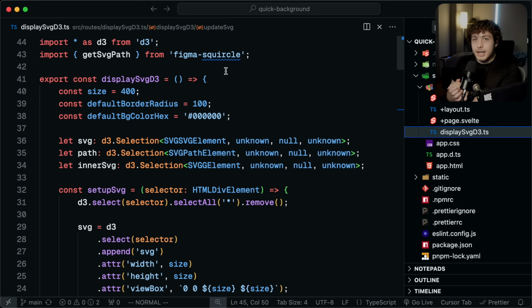D3 is one of those libraries that is very high skill floor. It's hard to get into and hard to use, but the AIs these days make it a lot easier to use. I already have some experience with D3, and I do think that there's a conversation to be had here with these quick internal tool type things that you can build, of vibe coding and using an LLM to actually build it for you. I had the LLM build a ton of this project.